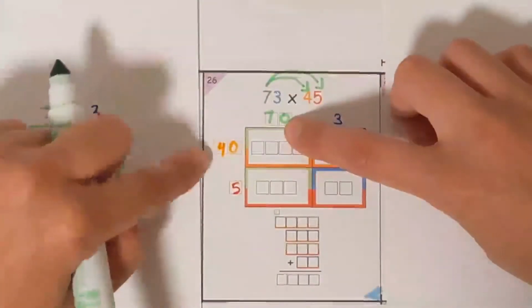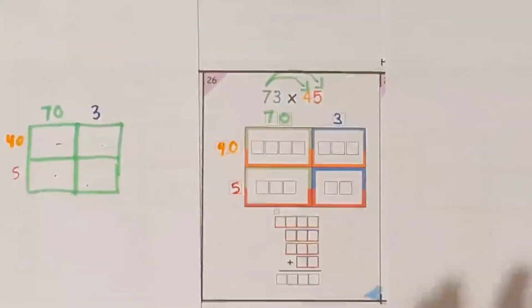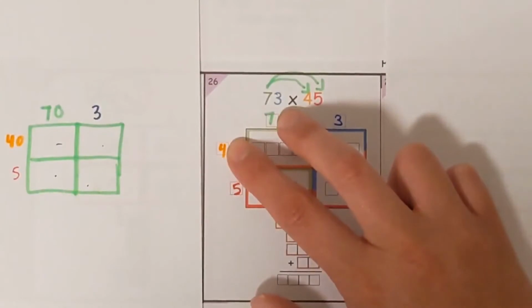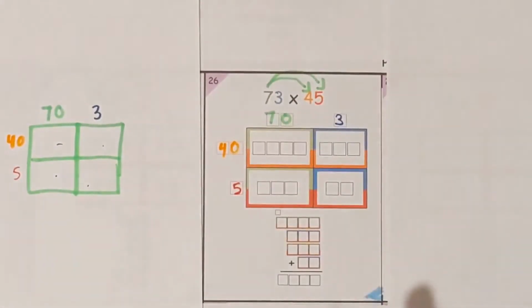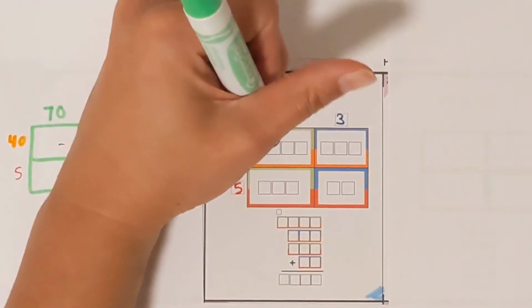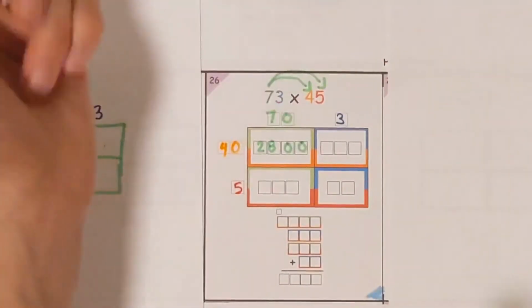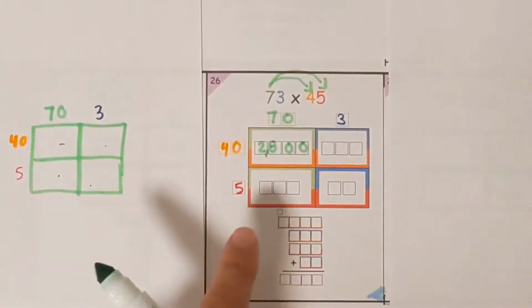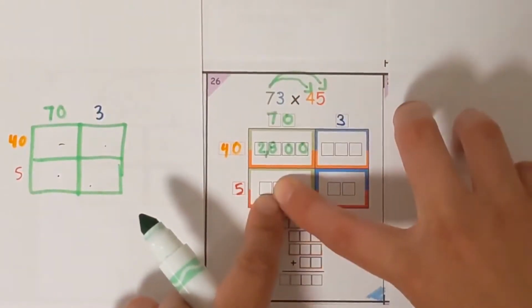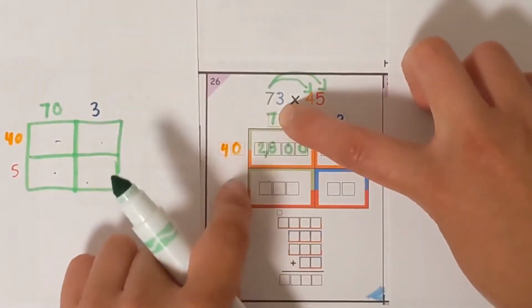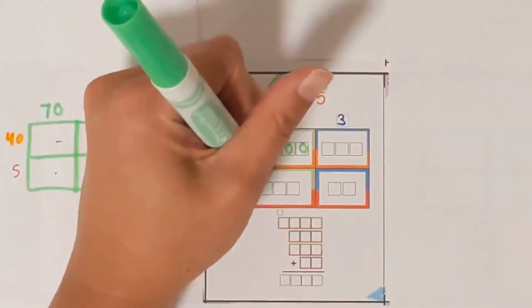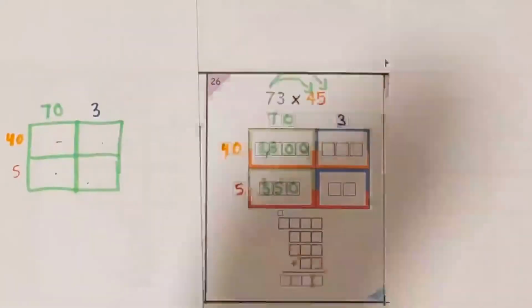We come down as 70 times 40. Forget about the zeros. There's 2 of them, but we can just cover them. And we're going to do 7 times 4 and then just stick 2 zeros on the end. 7 times 4 is 28, and then 0, 0. Therefore, 70 times 40 is 2,800. And now we're going to do 70 times 5. Cover the 0, 7 times 5, and stick a 0 on whatever you get. 7 times 5 is 35. With a 0 is 350.